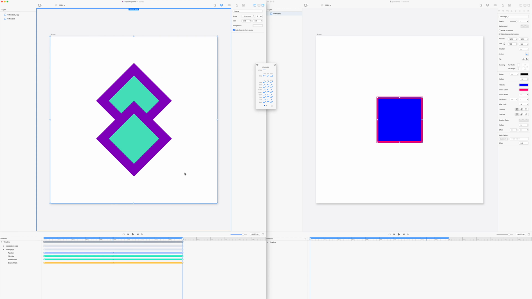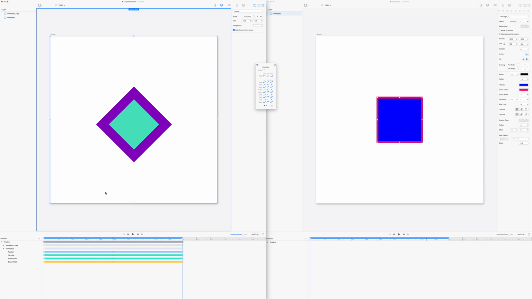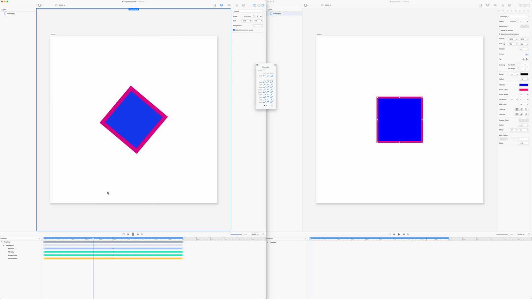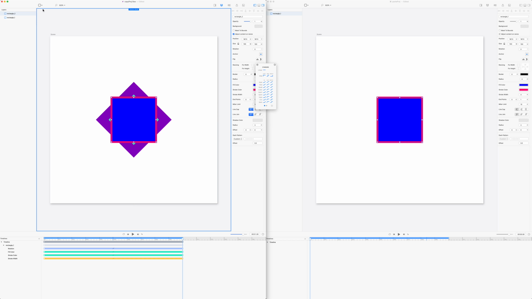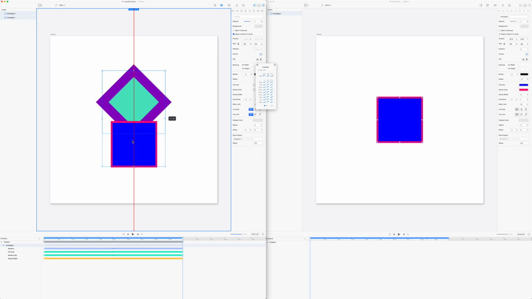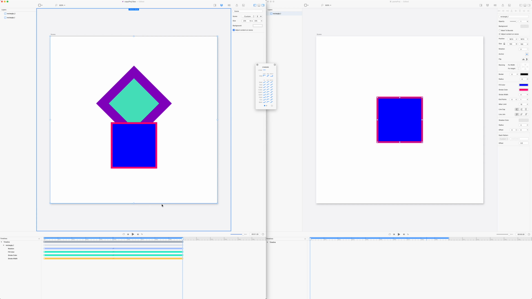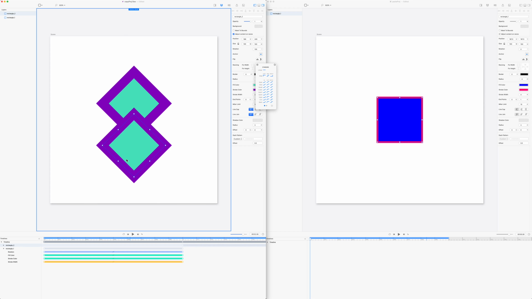Okay? Now, let's go back to just having the one version, and I'm going to add a rectangle. Keeping it in relative mode, I'm just going to move things a little bit so that they're centered. Now, we have rectangle 1, which has our animations on it, rectangle 2 with no animations. Again, I can select those animations, or those key values, select the object I want to paste them to, and paste.